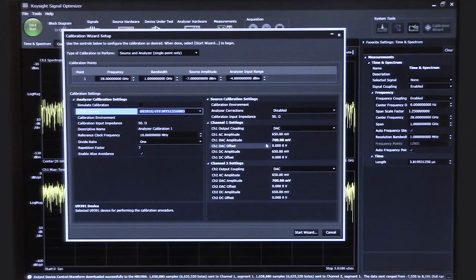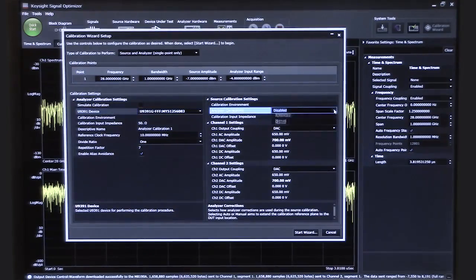And then on the right side we have the source calibration settings, and we want to enable the corrected results on the analyzer side when we do the source calibration. This is what enables us to make two different test planes at the input and output of the device under test. So when we do the source cal, we want to include the newly calibrated results of the analyzer, which could include all of the cables and adapters and test fixtures.